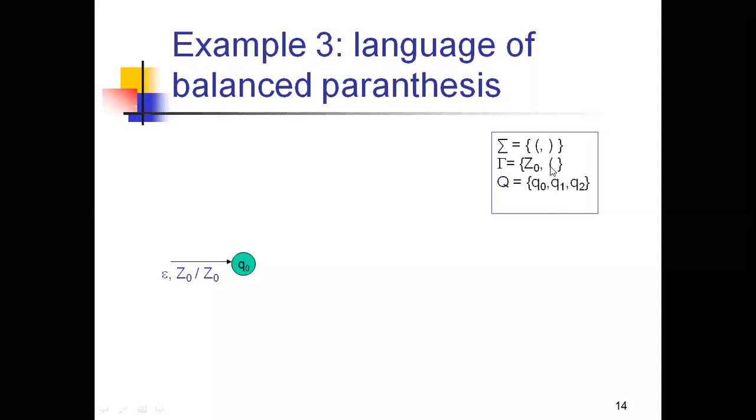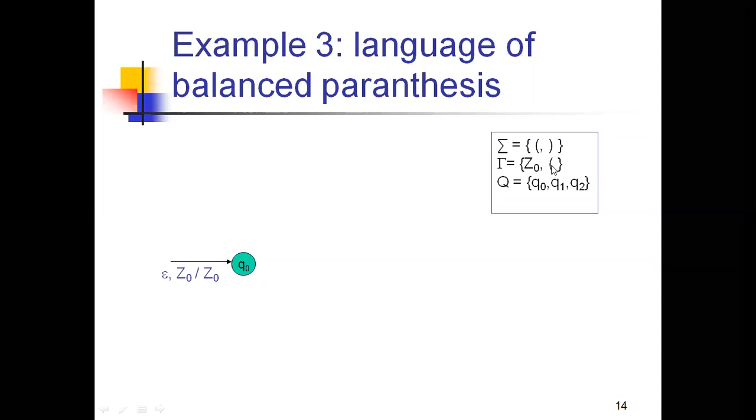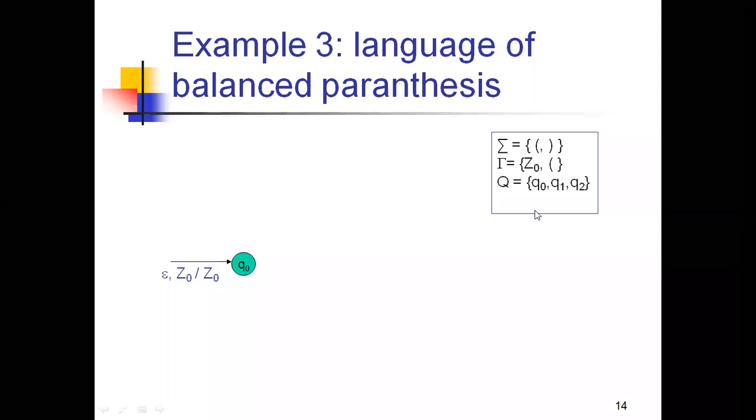And the input alphabets are these: open, close, right? And coming to the stack alphabet, I am choosing both open and close as well as Z naught. And here also I am choosing Q0, Q1 and Q2 as the states, because to make it acceptable, if I want to open, I need to do the transition between two states. If I want to close, I need to do the transition between two states. But in between, we are in one state, and initially we start with one, and then you need to end with another state. Finally we are having only three states in the transition diagram, right? So that's the thing you need to follow here.